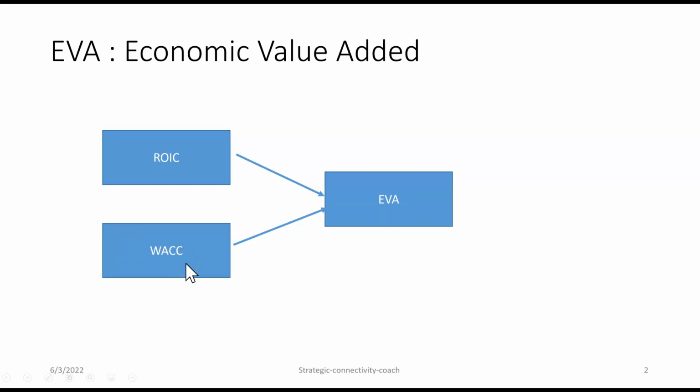Weighted average cost of capital is how much it is costing the company to get the money to be able to invest in the business. So obviously, you want to generate more return than it is costing the company, so you would want the ROIC to be higher than the weighted average cost of capital, and if it is, then the management team is adding economic value. So I'm going to start out by talking about ROIC, then I'll talk about WACC, the weighted average cost of capital, and then connect them together in the end.